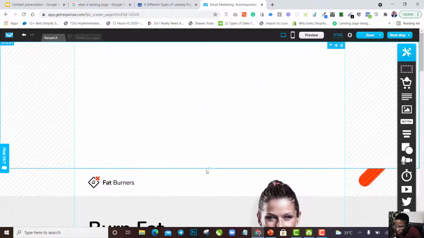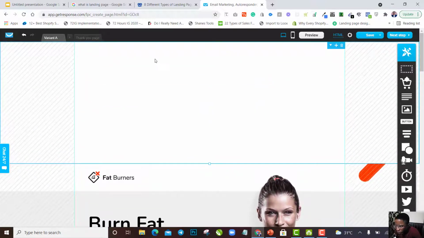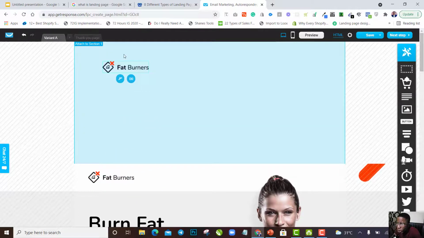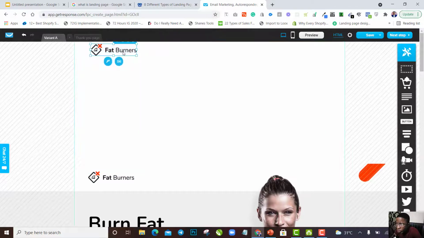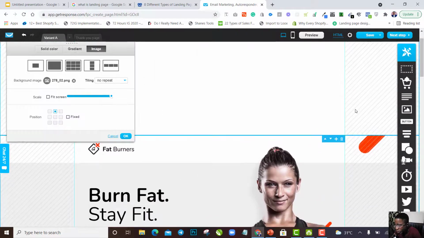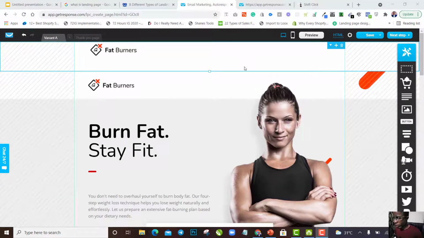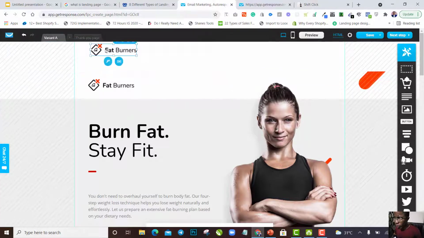I'm gonna drag it down a bit. Now we have our logo at the top, so let me duplicate it. So if you want to duplicate it, you see how I duplicated that logo. In case you want to duplicate any element, you can just duplicate it like that. So guys, now this is our logo now.